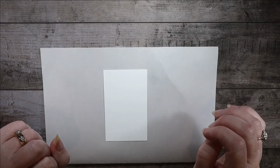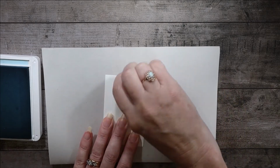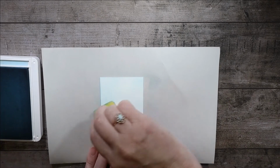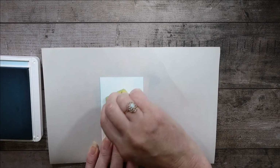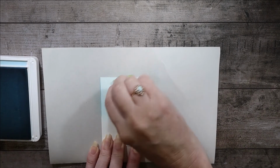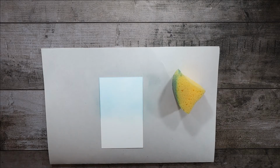So it's pretty small. But the first thing we're going to do is we're going to sponge, and for some reason I always like to start at the top and go down, and I'll be using the Balmy Blue on our sponge. And I just kind of do circular motions, and I just want to make a sky up here. And it's fine to have the edges be really light. The Balmy Blue will mostly be in the center, in the middle, because we're going to go with a darker color in just a moment. And while we're sponging, I'll tell you my story of why the Queen Anne's lace flower has special meaning to me.